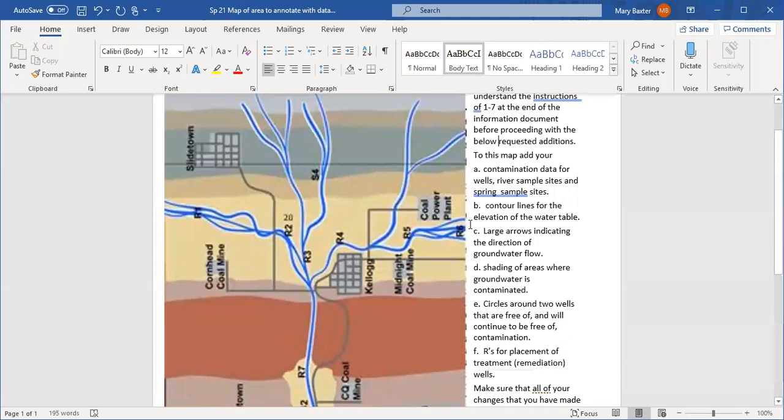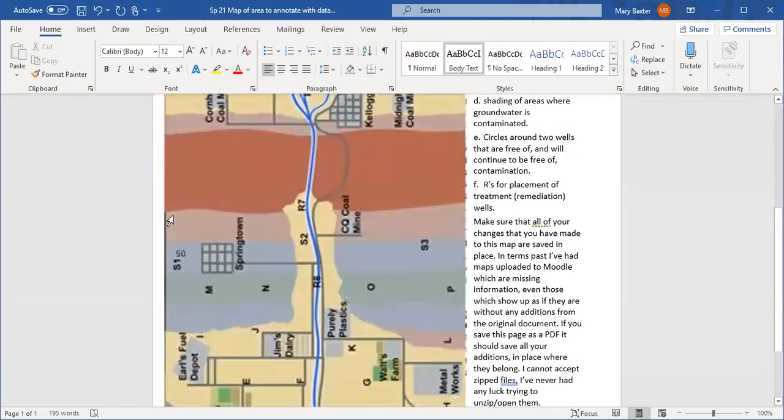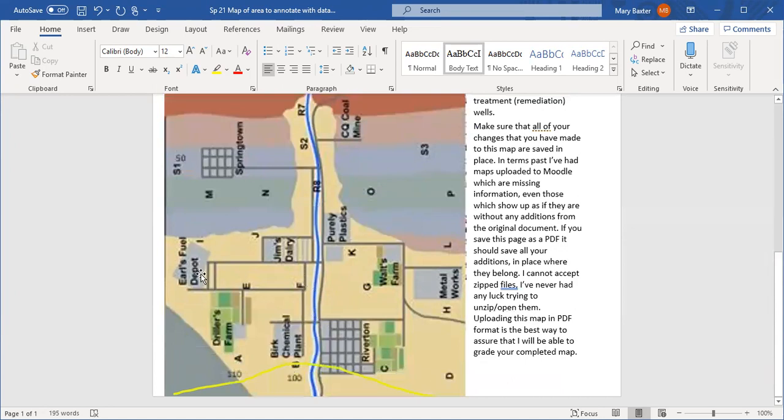Slide Town, here's a coal power plant, Midnight Coal Mine, Cornhead Coal Mine, Springtown, the CQ coal mine right here. And then we kind of get into different, fuel depot. Old gas stations are horrible about having leaking gas tanks. I don't know, countless numbers of old gas stations get abandoned, and then they have to go in later and dig up the old tanks and dig a huge pit, because all of the sediment underneath and around those tanks has been contaminated by leaking gas.